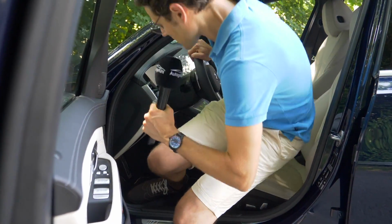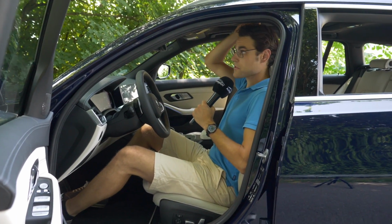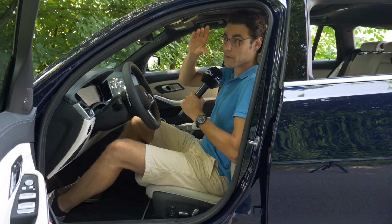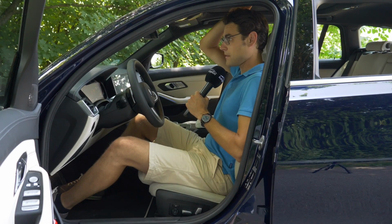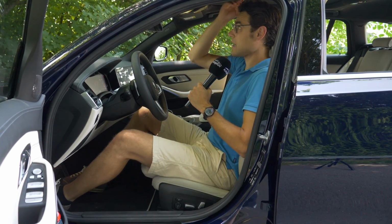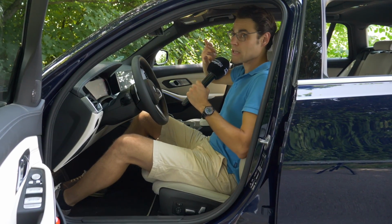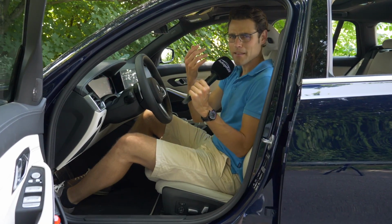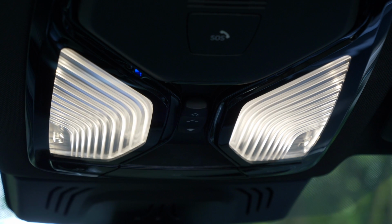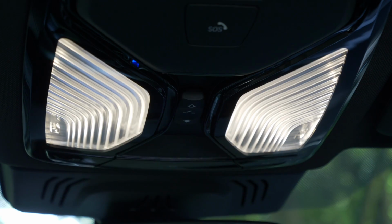Getting inside, in the front, it's the same as in the sedan. So typical mid-size seating position. I'm 1m86 or 6'1". And there's plenty of headroom left if you have not picked the panoramic roof like this. If you pick this one here with 1m86 or 6'1", then this one here stays with the headroom. So limited headroom, a little bit with the panoramic roof, but still, if you're tall, you still get along with it. And come here, you already see here one of my favorite features, those typical BMW wings. This is still a design element, at least in the interior. I just love it, how they designed it.